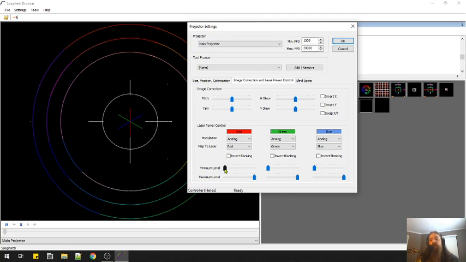I will mess with it and find out at what level it begins to lase. So I'll project a white circle and figure out exactly at what level the red begins to lase, and I'll set that there. And once the minimums are set, exactly what level brings a good white balance.